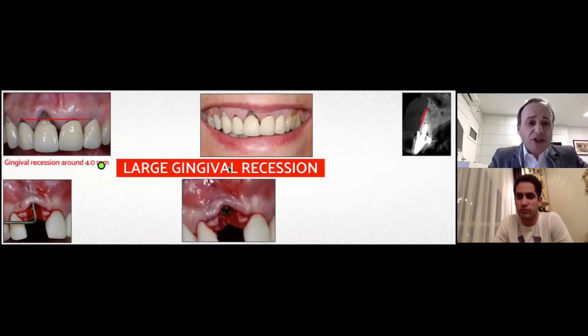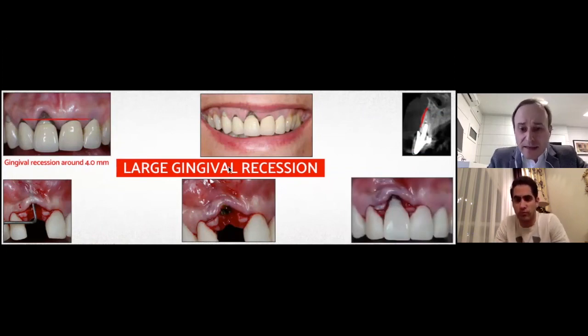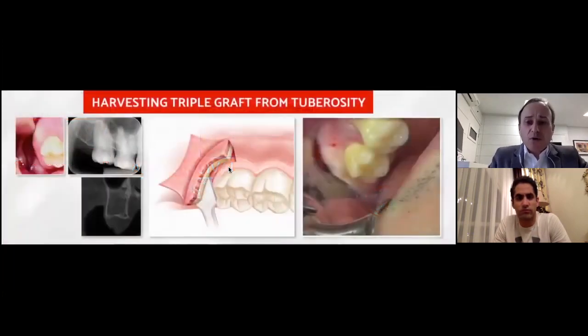As we have a gingival recession around 4, as you can see here, the implant was placed 1 millimeter from the gingival margin in the coronal direction at the enamel cement junction of the neighboring tooth. And we performed the provisional restoration and left an under contour in the buccal and the proximal areas. To harvest a triple graft from the tuberosity, we need to evaluate clinically, radiographically, and tomographically. Through a soft tissue CT scan, we can accurately measure the height and width of soft tissue available, plus the height and width of hard tissue available.